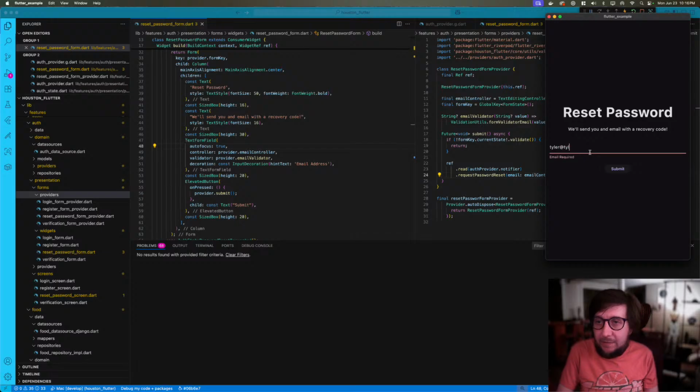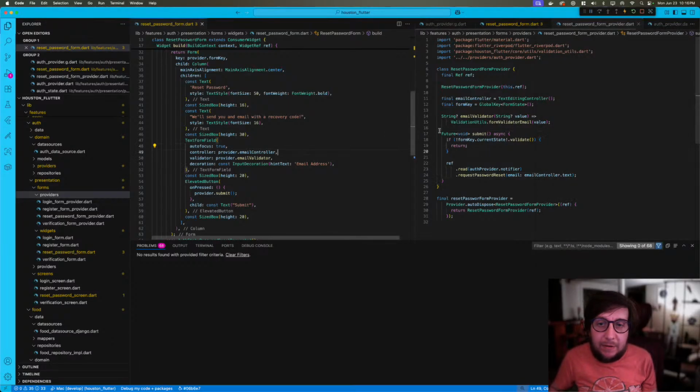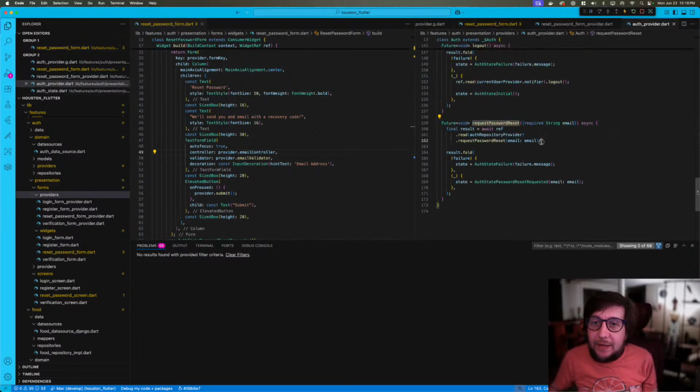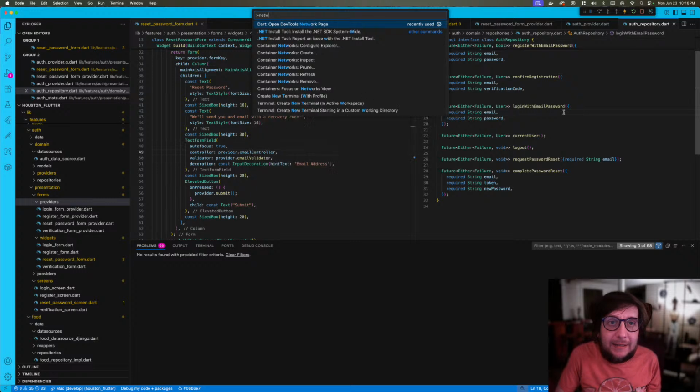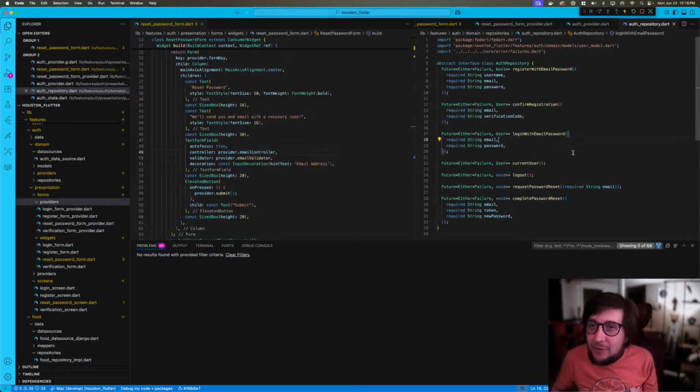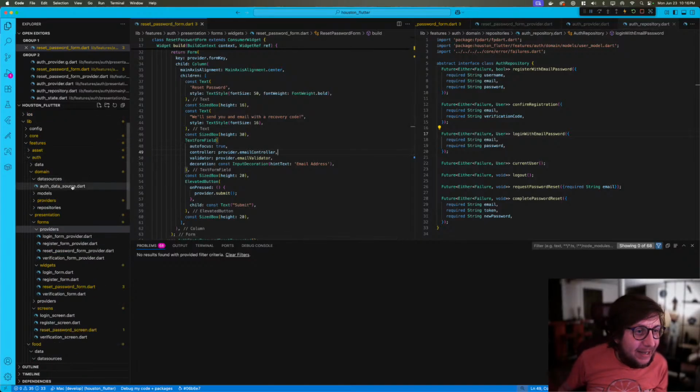So now let's try, and this should throw an error. It didn't throw an error. Okay, let's step through. That's good. It didn't throw an error. Maybe it just worked. Okay, so it passes the email through. Let me see. Did we actually make a network request? I don't recall setting up this fully yet. So let's actually just look.